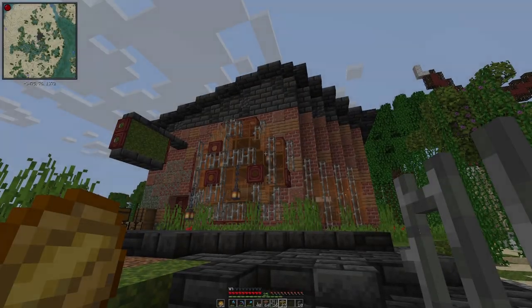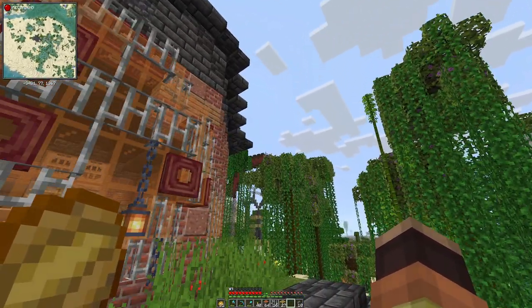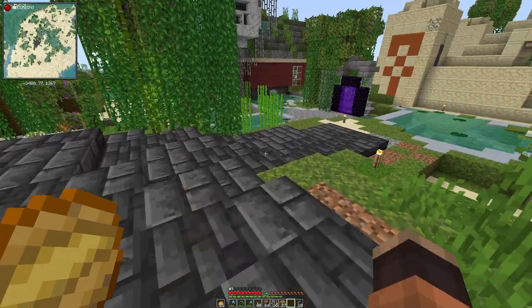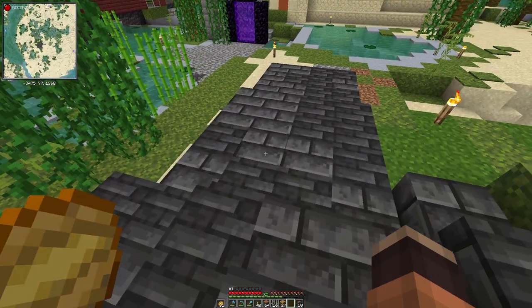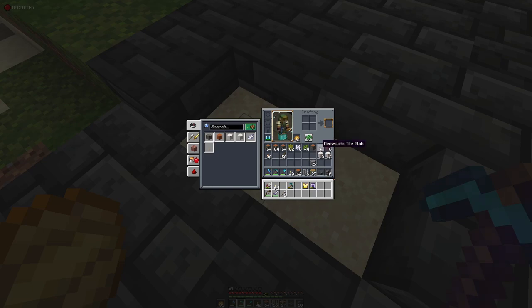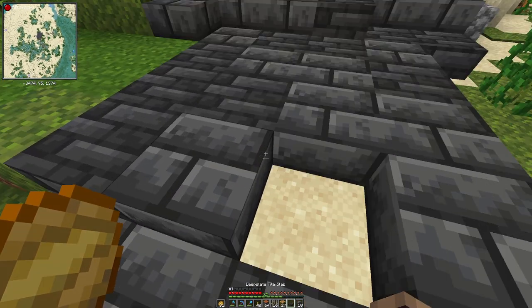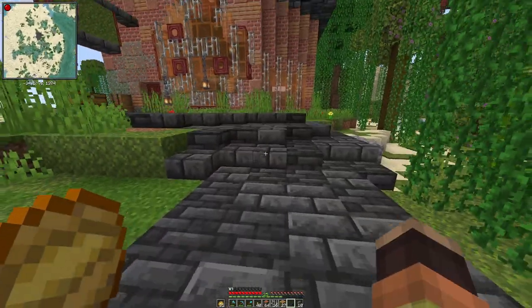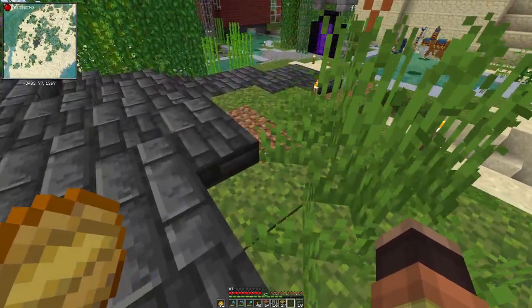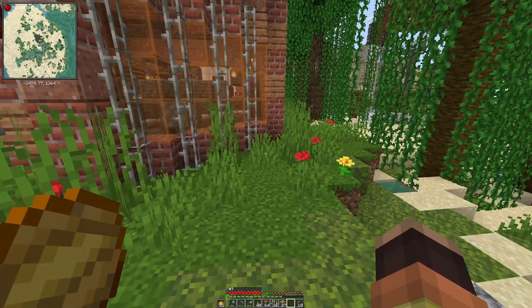Alright guys, well there you have it. This is my moss and bone meal farm. It's pretty much done, decorated kind of how I want. You see I'm starting to make the path here. I think I'm going to make it out of this mix of deepslate brick slabs and deepslate tile slabs. I like this little color combo. It stands out a bit. And then I'm doing the moss and the grass around for your greenery in there.